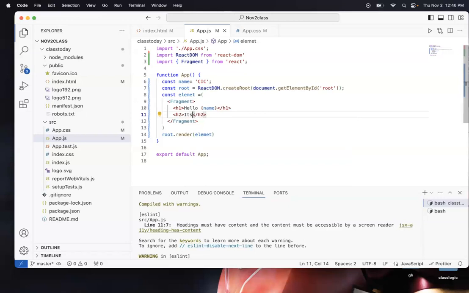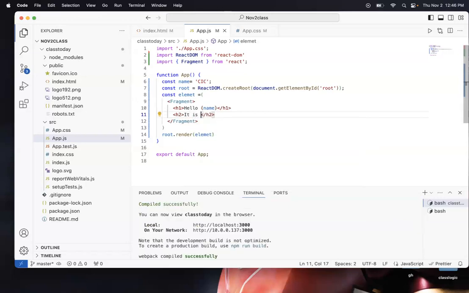Before this is export default app. Yeah, that's essentially what it's doing. It's just calling the app function. Because over here we're declaring the app, and over here we're calling the app.